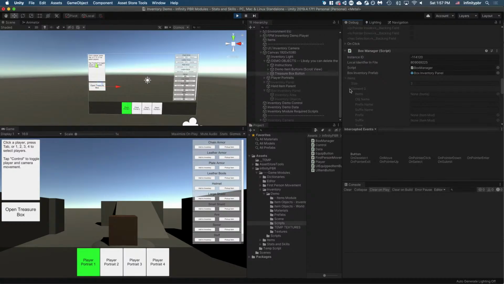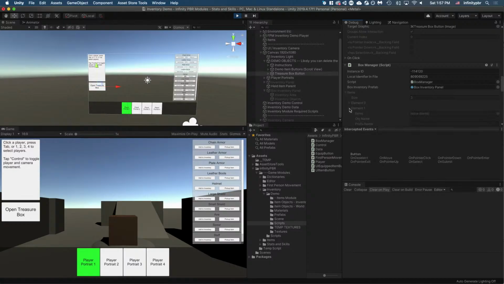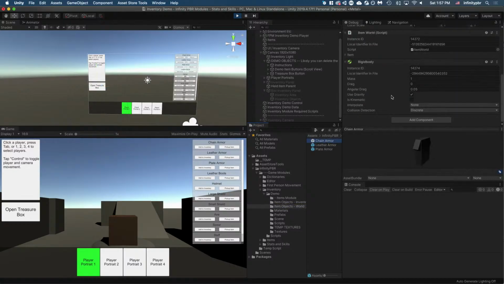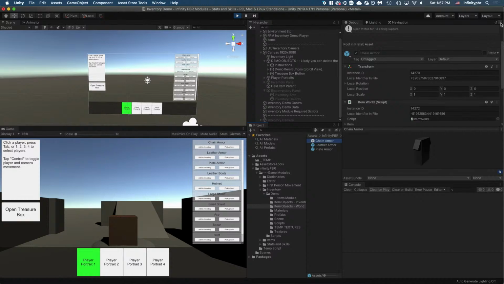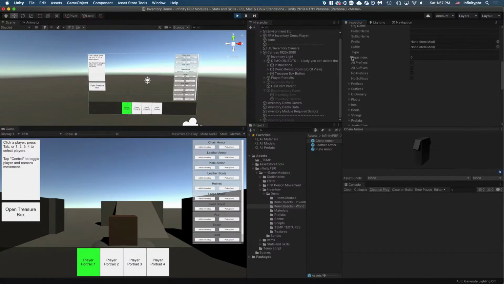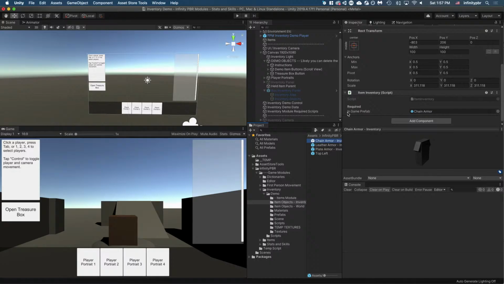We did. But they are empty. Why are they empty? They shouldn't be empty unless these are empty. Are these items empty? These items are empty. Oh, okay. So not item world, item inventory.